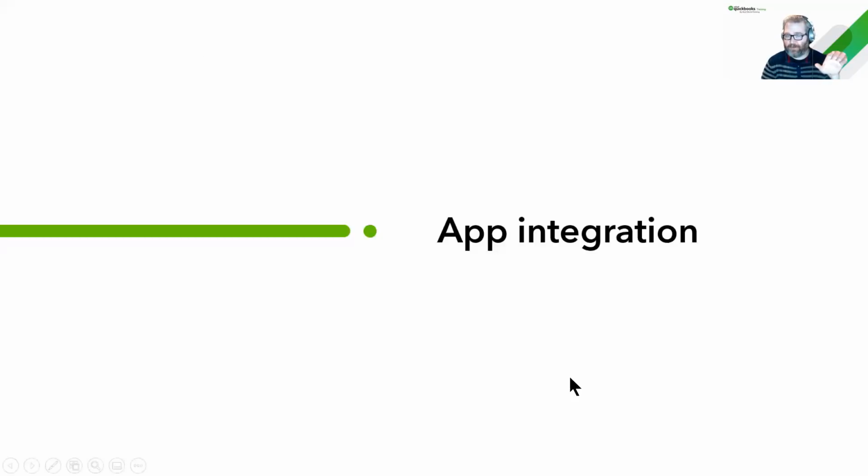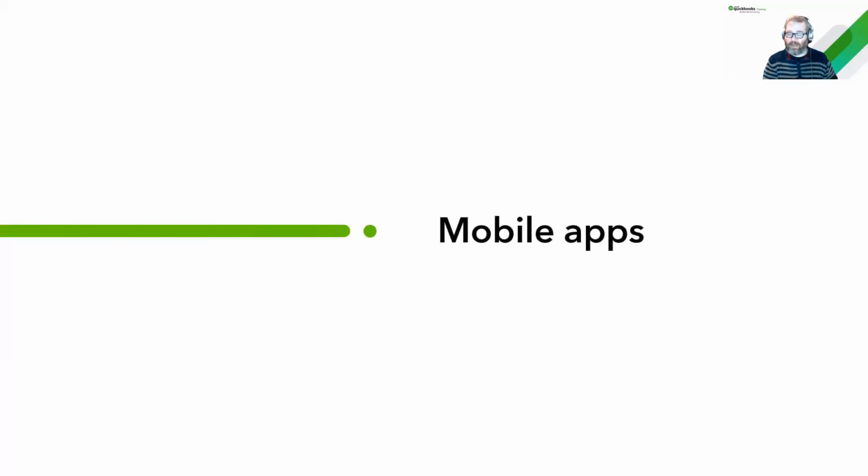So we talked about app integration, which is your ability to download things into QuickBooks Online from other sources. Let's also talk about mobile apps and desktop. And I'm actually going to be using my phone right here. Desktop recently got a mobile app. This was in 2021, and I like it a lot. Actually, I think it's really cool. It lets you download receipts into QuickBooks Desktop.